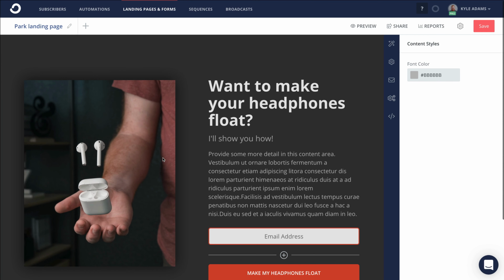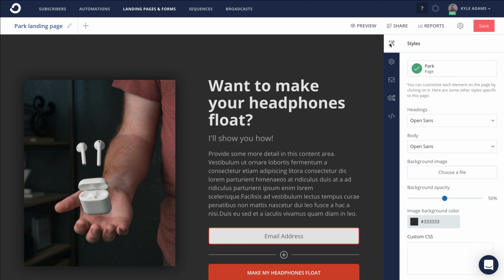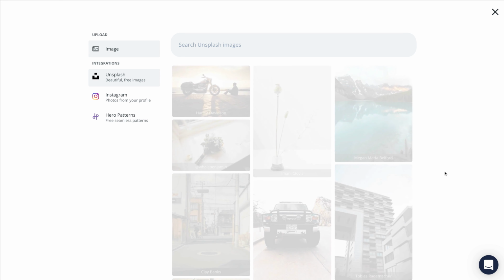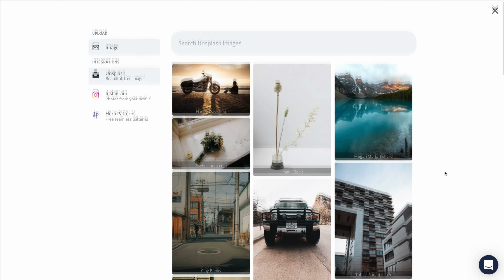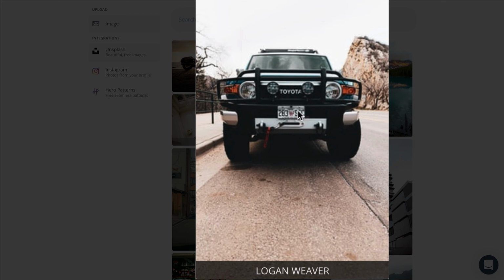So now that we have this photo worked out, let's take a look at background images and exactly what you should be looking for with a background image. In this example, we had that sand back here. I've removed it. What you're really looking for in a background image is something that is low detail and low contrast overall. There are some ways to work with higher contrast images, but for example, this Toyota SUV here, you can see the sky is pretty much white, and then you've got this dark metal and everything here.